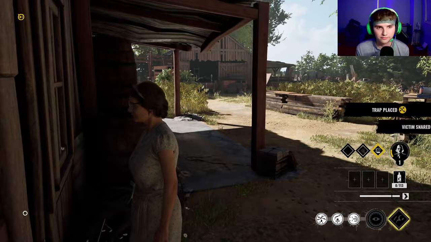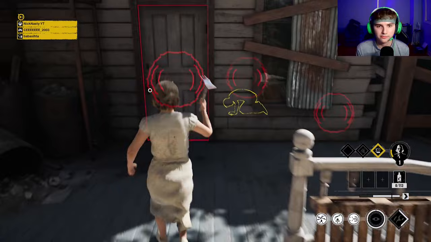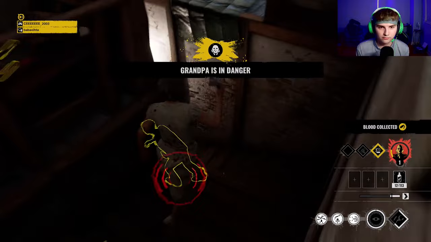Someone got my trap. Oh, there you go. Someone went in the crawl space. He went through the crawl space. He's trapped. Go through there. Oh, he's coming back. He's poisoned. It's Sunny. Oh my god. Yeah, yeah, yeah. No, oh, he's going down. He's going down. He's dead.